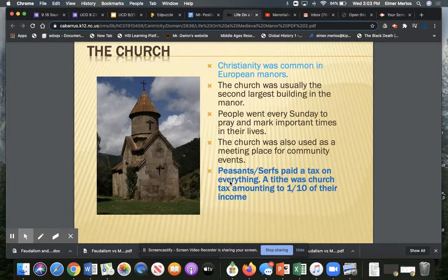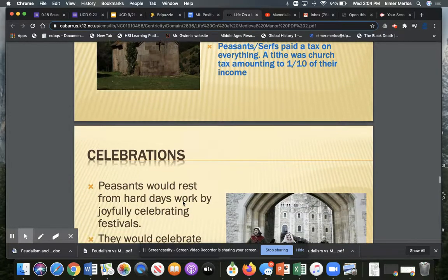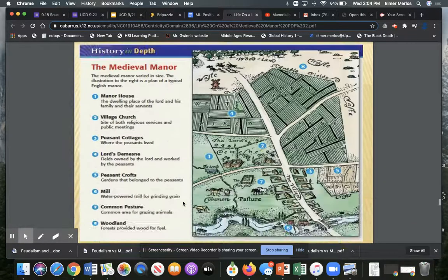The church was really important at this time. Most Europeans at this time were Christian, and they were required to go to church. The church was like a hope for many people during this time, right? They lived a very short life, maybe up to their 30s, with the hope of living a good life so that when you die, you go to heaven. So you were preparing for the next life here on earth, so that you would enter heaven, right? Heaven is forever, and life here on earth was very difficult, but it only lasted 30 something years. So the church was there to get you to heaven. And we'll stop here.